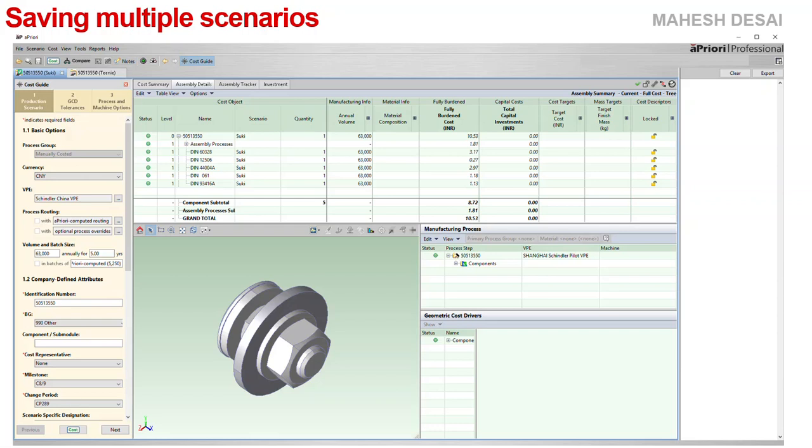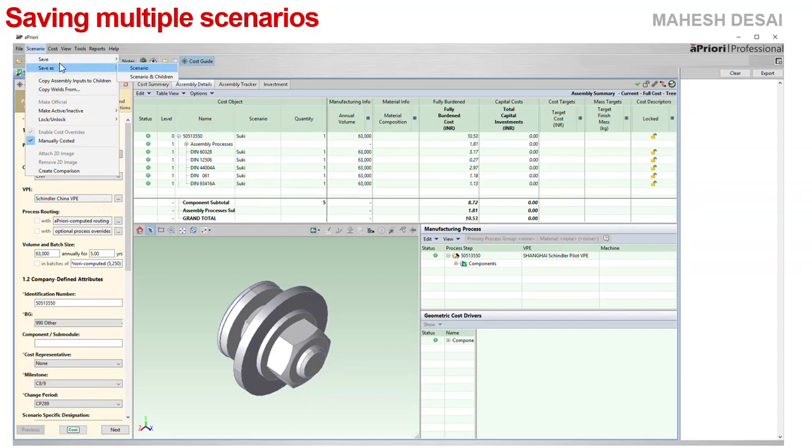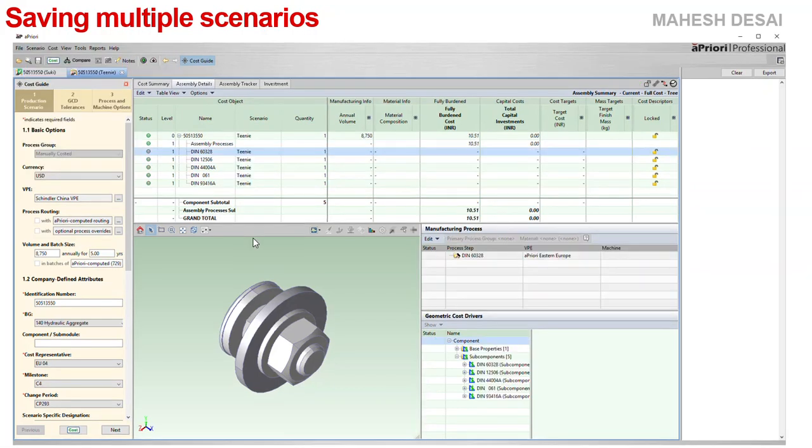We can do it by using save as scenario, and then a new scenario will be saved with a new name. There will be a pop-up where we can enter a new scenario name, and then a new scenario will be generated, and we can put in the changed information and get the cost details here.